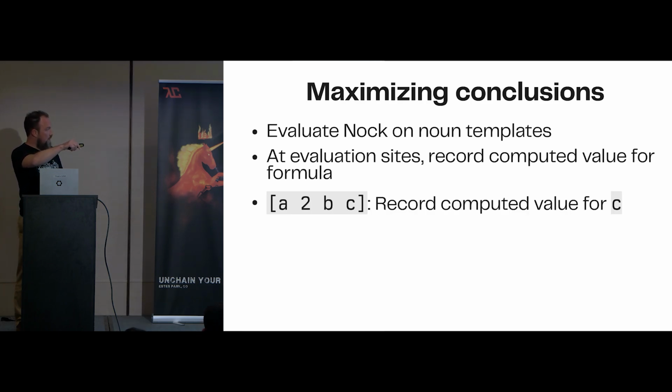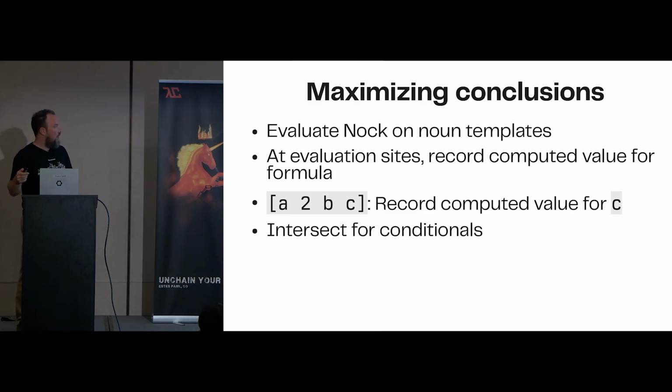So this is, again, eval. In Nock 2, this is the formula that you're going to run, or how you compute the formula that you're going to run. So if we know the result of this from our analysis, then we can have a direct call. There's a side case where you actually need to intersect this knowledge if you're going through a conditional.